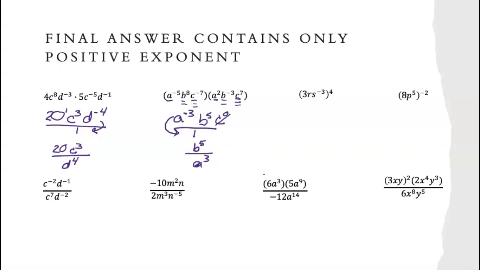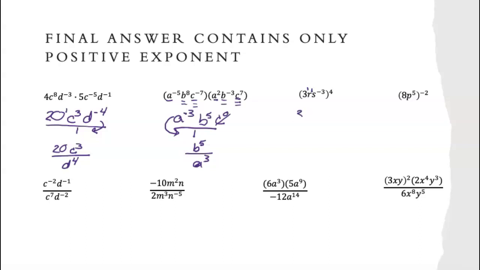Okay. Let's look at our next one. Not multiplication anymore. What's this out on the outside? That's the power rule, right? So this guy has to come in, and he has to go to everybody. Be careful here. Don't forget, everybody in here has an exponent. Everybody. Don't leave anybody out.